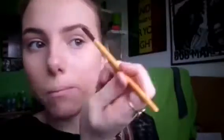Next I'm going to take this angled brush and some powder shadow and put that right into my brows. Make sure you're not starting with loads of product — start with a little bit and you can always add to it. Then I'm going to brush it out to make sure it's not really harsh and dark. Add as much or as little as you like to get the desired effect — don't start with loads and then not be able to go back.